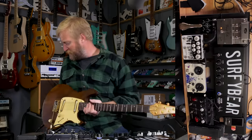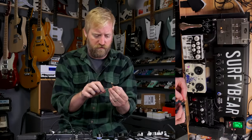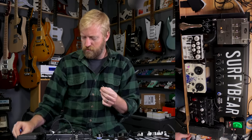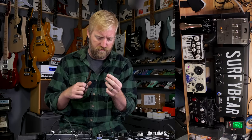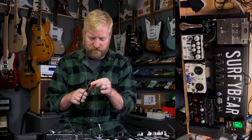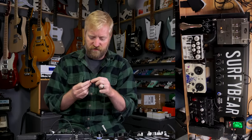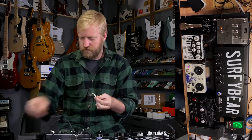Let's see if we can fix it. We'll just trim this up. Oh, that doesn't look good. Well, I've never opened one of these before, so I don't know what they're supposed to look like, but it definitely tweaks it in a way. We'll just try reseating both sides and see what happens.